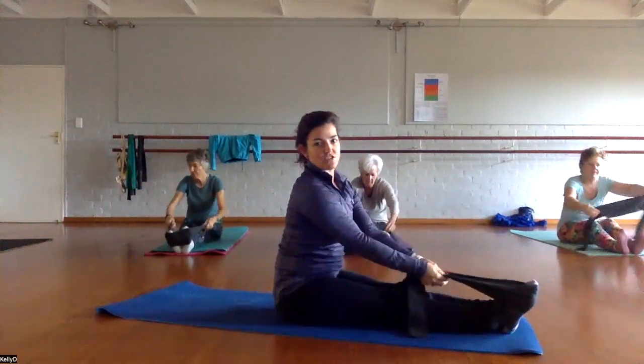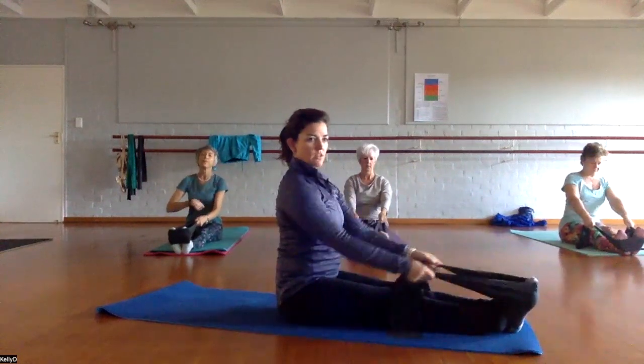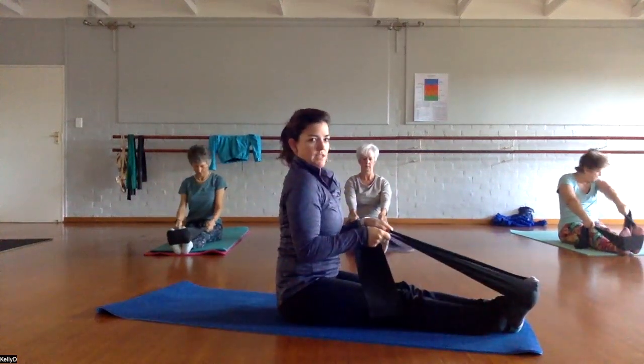Then there's another spot. Go down the stretch. Lift that band on both toes. Relax the arms and lift the shoulders.